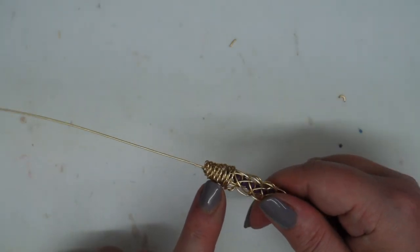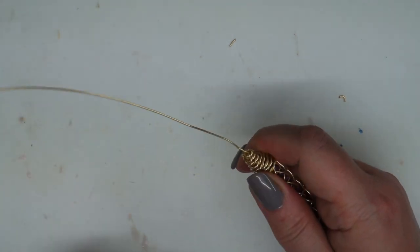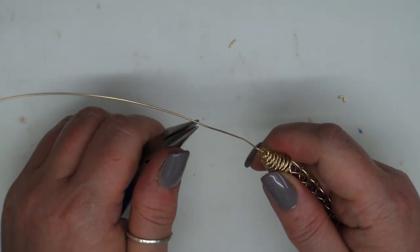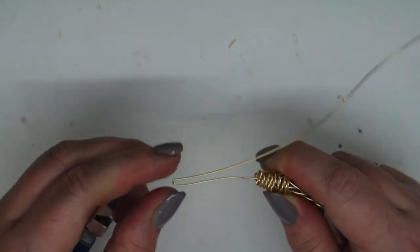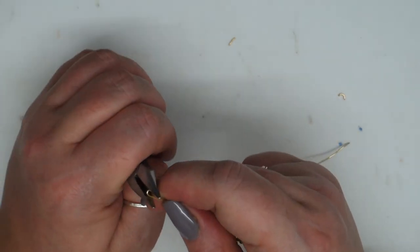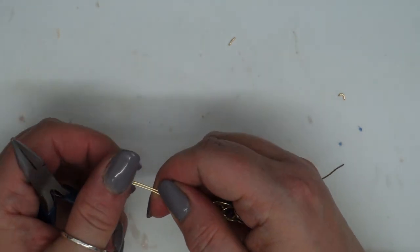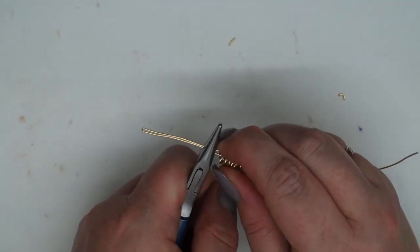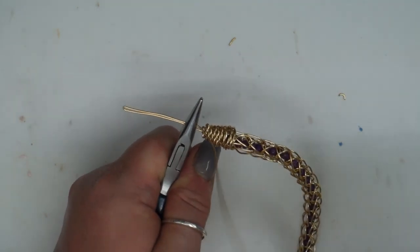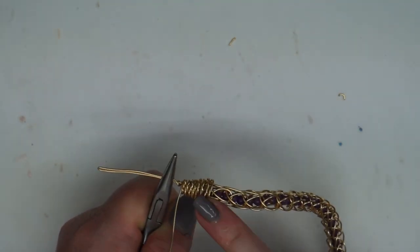I've gone ahead and added that other cap, and I've already attached it and secured it so that I can show you the clasp section. I'm going to take my chain nose pliers and go about an inch and a half up, and what I'm going to do is fold this wire over, pinch it nice and tight. So I'm just taking my pliers, really get that nice and close, so it's looking like that. Come down with your pliers, and I'd like to hold it right towards the bottom as close as you can, and then taking the tail of the wire, bringing that all the way around, same as we did with the loop, and just really lock in and push in this cap into place as well.